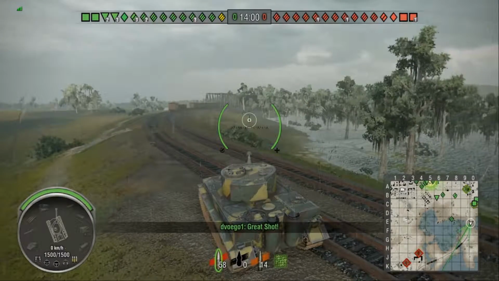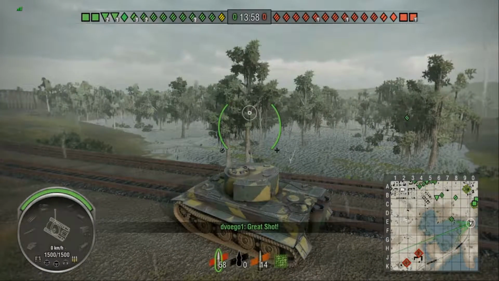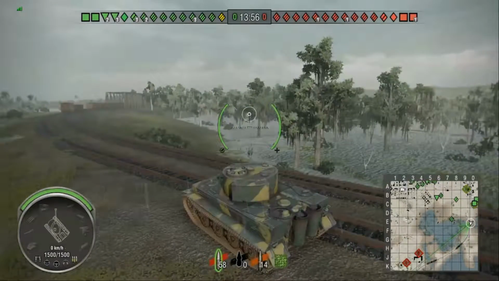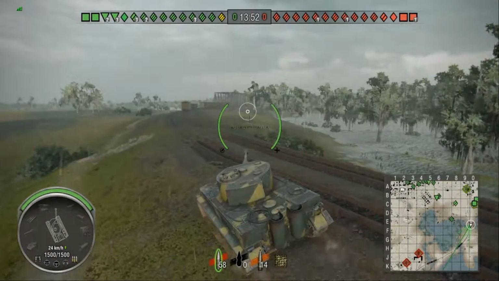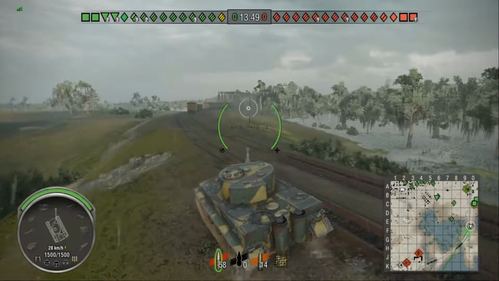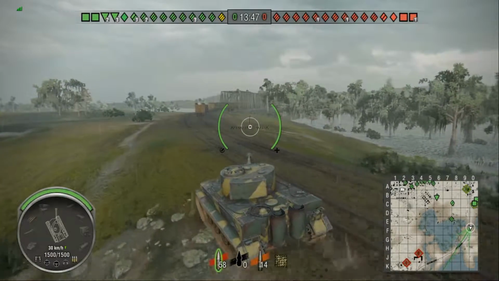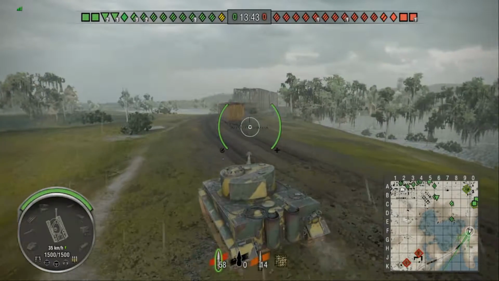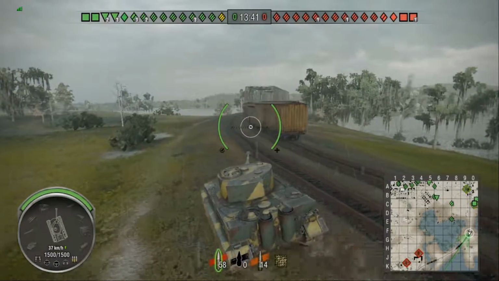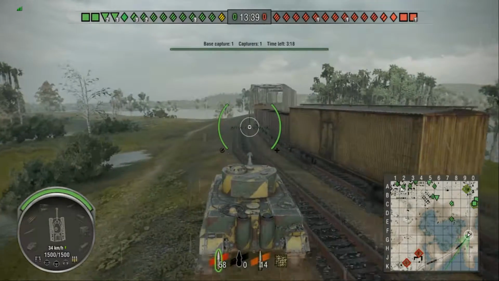Or I'll get really annoyed when someone parks right in front of me. I'm just about to shoot and someone just stops right in front of me and blocks my shot, or I fire and it hits the back of them and I have to wait another 10 seconds to reload or whatever if it's on a higher tank tier. You've got to be considerate in this game.